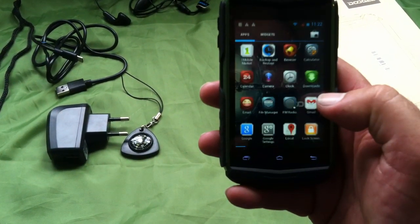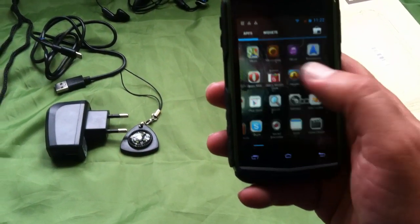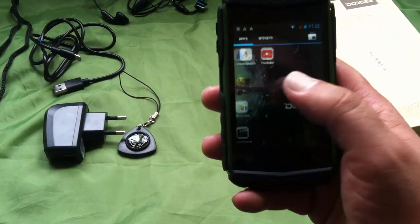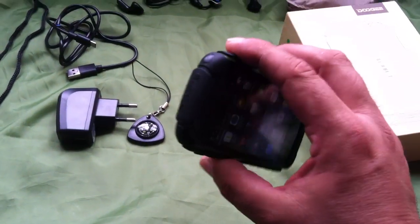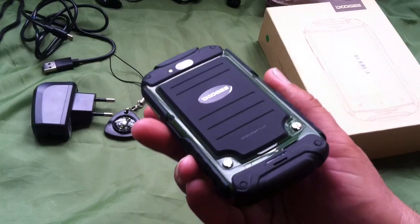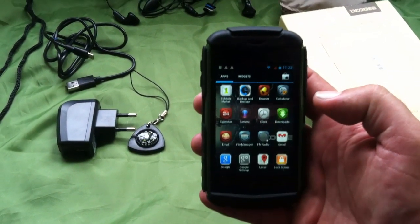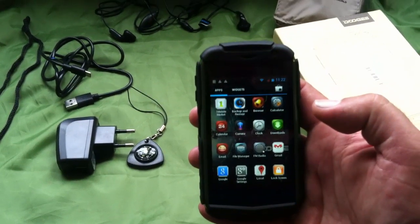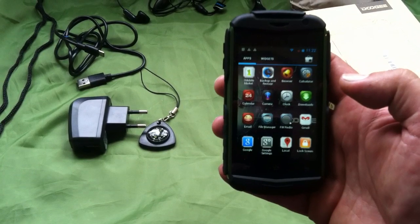Really basic Google, but they've designed their own interface to be kind of cool looking as far as the icons go. And the overall design of the case is something like you would expect somebody who's maybe a gamer would really appreciate. There's also a yellow-orange version of this that would go well with somebody, let's say, who carries Bear Grylls survival gear on their everyday carry.